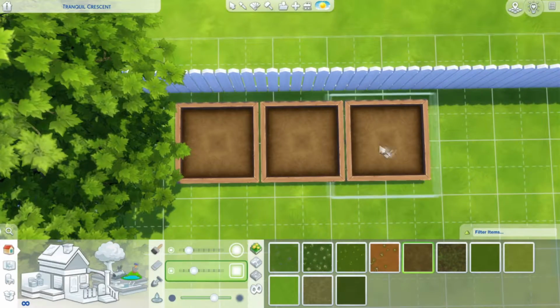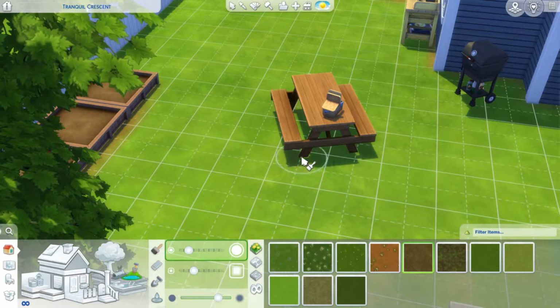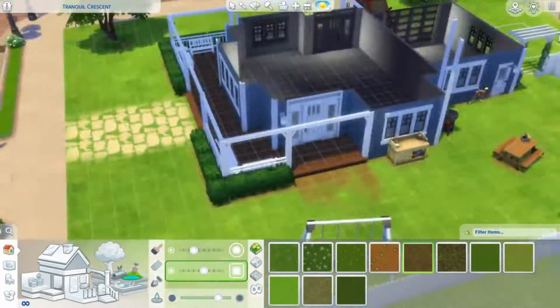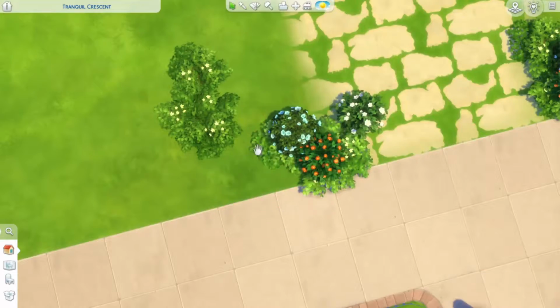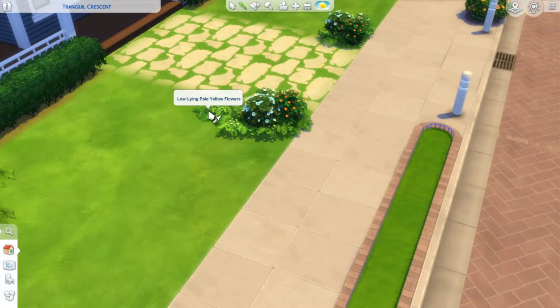It's a struggle. And the funny thing is, I've watched tutorials on YouTube or tips and tricks on how to landscape in The Sims 4. I think even Silly Simmuz has a video like that on his channel where he helps you with tips and tricks on how to landscape. I've watched that video. I've watched a lot of videos, and I still feel like my landscaping isn't all that. I feel like maybe the flowers I choose aren't that great.